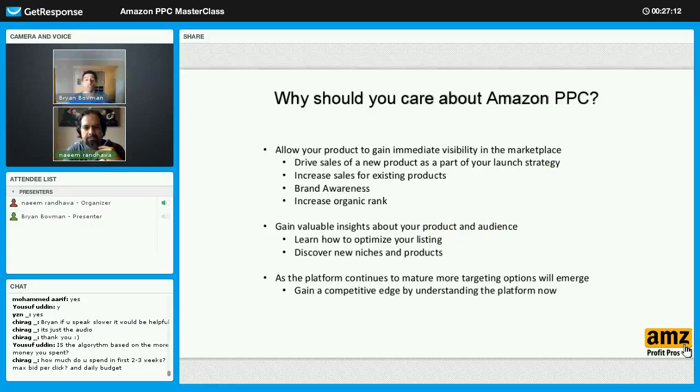This is probably the most underappreciated part of Amazon PPC. It is a gold mine of information. It really is a wealth of information. It's a market research tool. I'll give you an example. I had a client with a product. He was convinced women were the ones buying his product. Just absolutely convinced. He had catered the listing to women. It was meant for women, right? The colors, the language, everything.